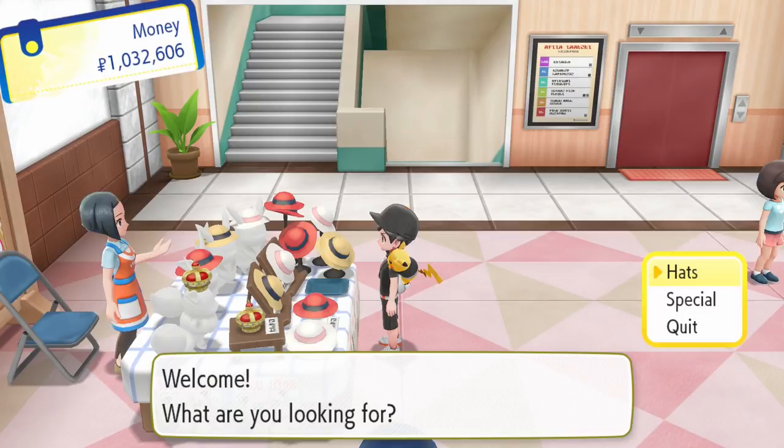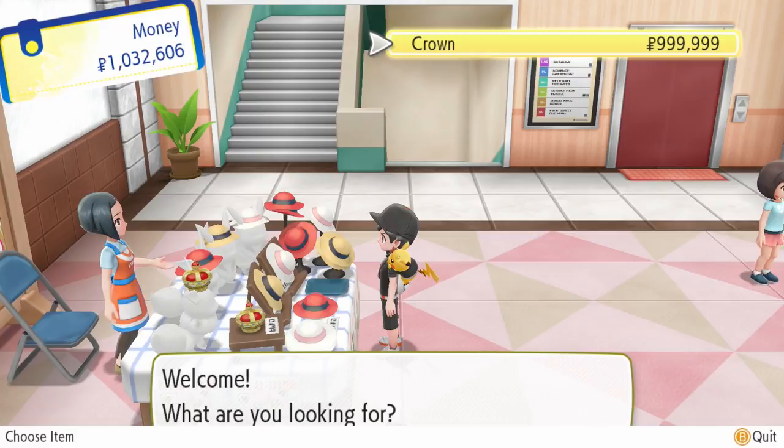So basically, you come up to the Celadon bit, you come talk to this lady, I think you go special, and here we are. Oh, it's so expensive! Oh, that's a lot of money. That's a lot of Ultra Balls I'm throwing away right there.